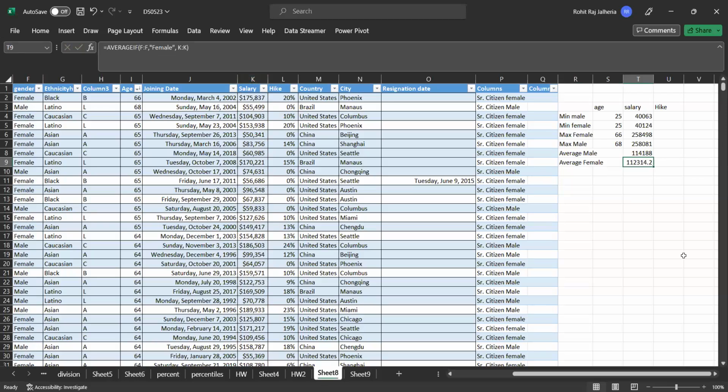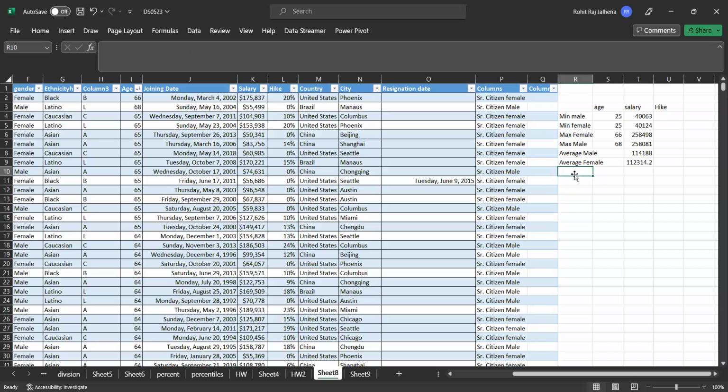Let's say this data is given, and I ask you to analyze the salary column based on various conditions. So you can do this. Maybe you can filter based on ethnicity and find from which race the employees are making more salary.